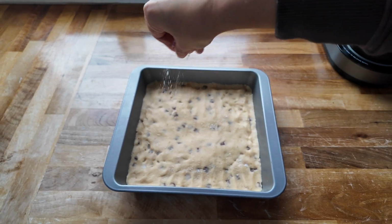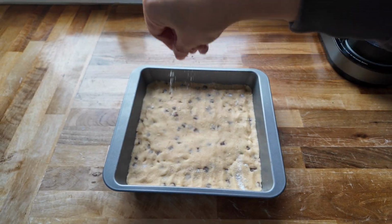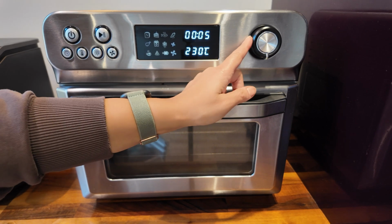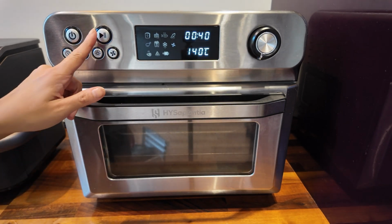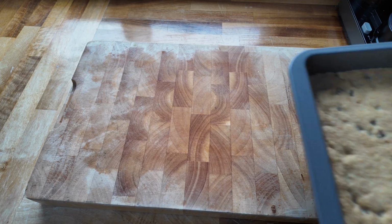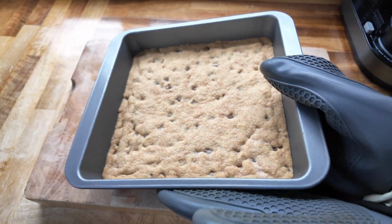Now I didn't have granulated sugar. This is actually caster sugar I'm using in the recipe, and to sprinkle, it's all I had and it worked fine. Now let's bake on the middle shelf in my air fryer oven. I chose the second preset, which is 140 degrees Celsius for 40 minutes. So after 40 minutes, your shortbread should be completely done.